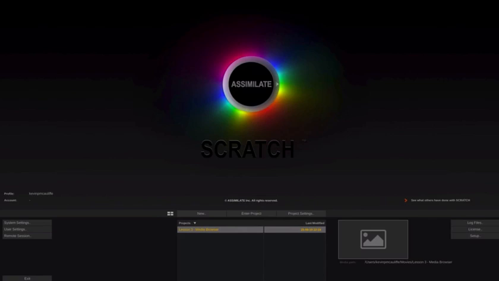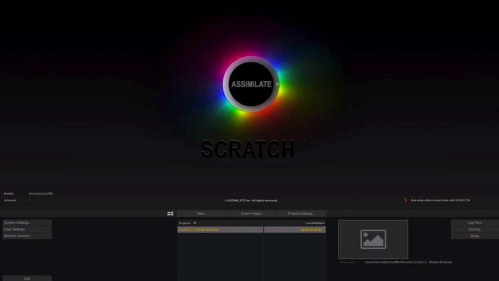tutorial series. And in this lesson, again, we're all about the metadata, but this time we're heading into the fantastic Media Browser tool inside of Scratch to talk all about metadata, whether it's talking about grades and LUTs that are being applied to your footage, whether we're talking about external audio files, or whether we're getting in and creating our own custom metadata. The Media Browser is going to be a tool that's going to be at the heart of your Scratch workflow for every project that you work on.